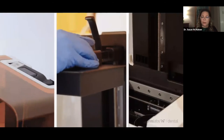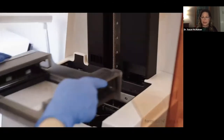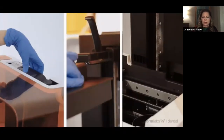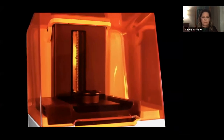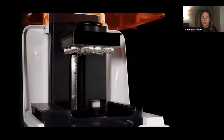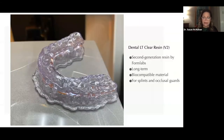Then you just get the printer ready. Lots of words that were foreign to me, the platform, all the materials, that sort of thing. But really it was an easy learning curve. And then fire it and it's going to print. That's showing a bunch of guards made together. Here's our guard out of the printer.